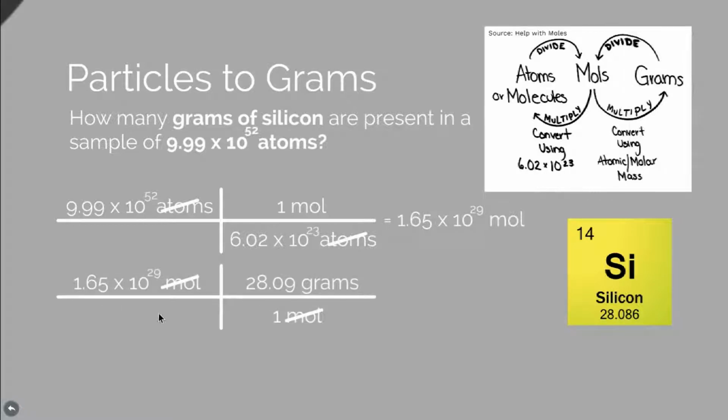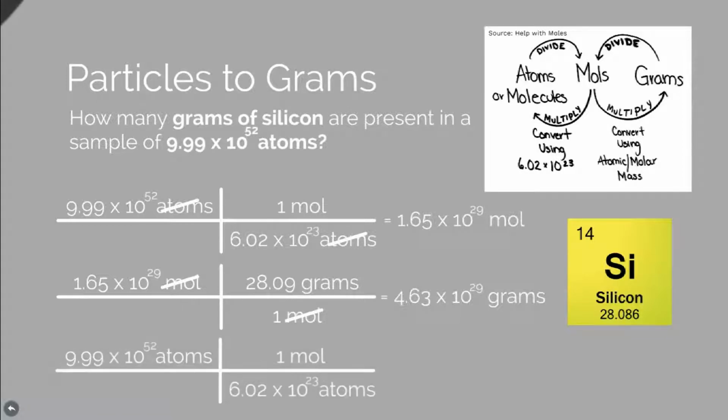So in this case, if I bring back that second conversion table that we had, we now have our last result, 1.65 times 10 to the 29th power number of moles, and it is multiplied by 28.09 grams over 1 mole, so we can cancel moles on the bottom. So multiply these numbers together, and we get the answer of 4.63 times 10 to the 29th power number of grams. And just one last thing to point out is that notice how this answer right here is the same as this starting point that we have.